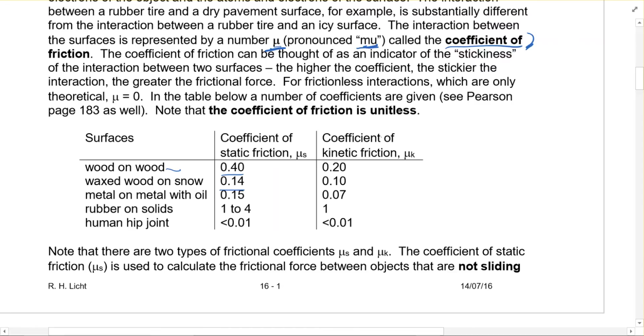And you can see here that we now have two types. There's the coefficient of static friction, and there's the coefficient of kinetic friction. I don't know if you guys have done static stretching in gym. Maybe that makes sense to you. Static stretching just means not moving. So the word static means not moving, and the word kinetic means moving. So that's friction of something not moving and friction of something moving.